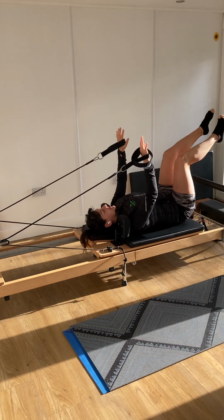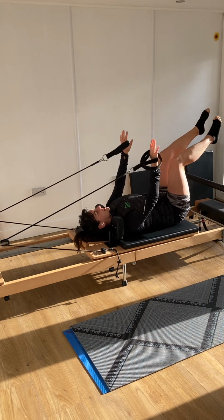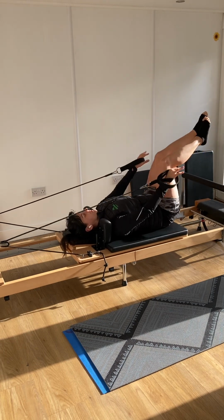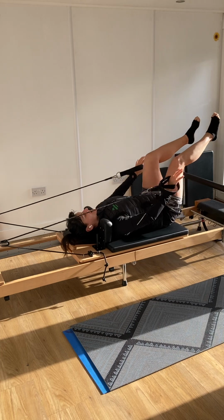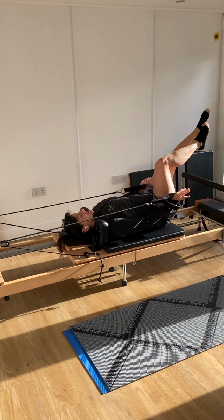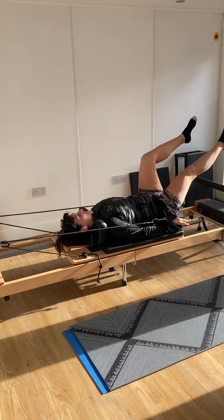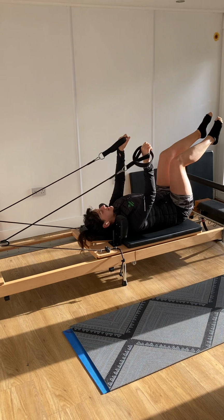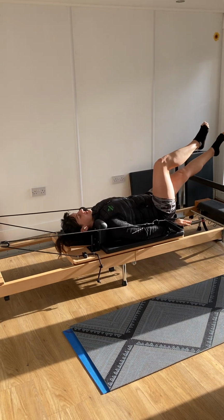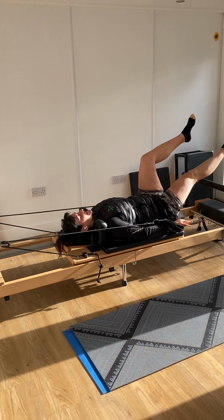I'm going to add in a one leg reach just to work my abdominals a little bit harder. So as I sweep the arms away this time, I'm going to reach one leg away. So the backs of the palms of the hands are coming down towards your hips, towards the reformer. So my palms are face down and the backs of the hands are up towards the ceiling. Sweeping them down towards the hips whilst I reach a leg away. And I'm just alternating from side to side.